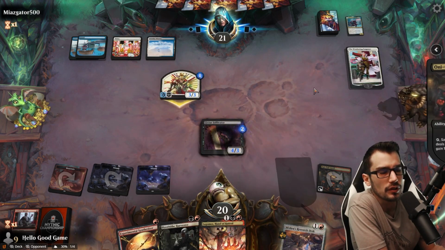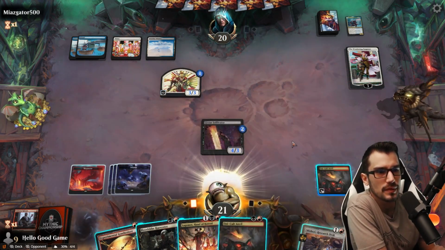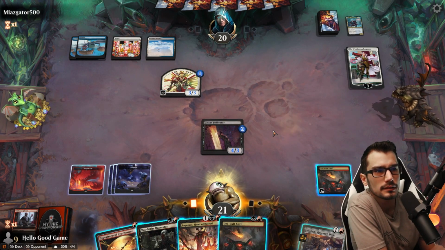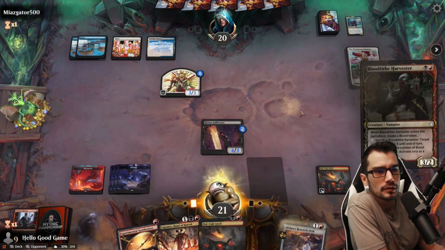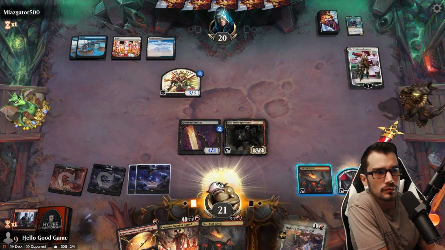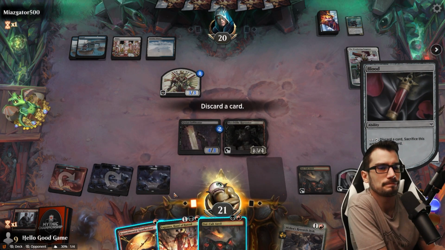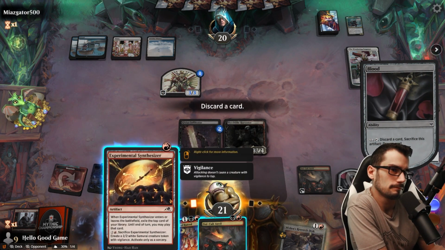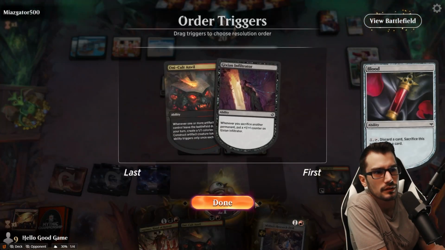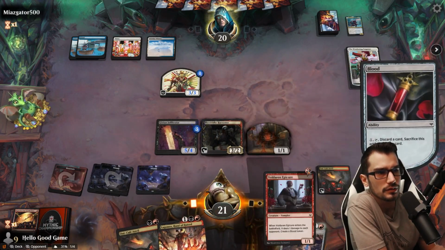I mean, probably not. They've got, well, maybe I shouldn't say that. We have plenty of draw as well. I was going to say they've got maybe some more sustainability than us. We can cycle the blood token. Toss the synth, which I don't like, but I don't want to lose my Hand of Hatred.